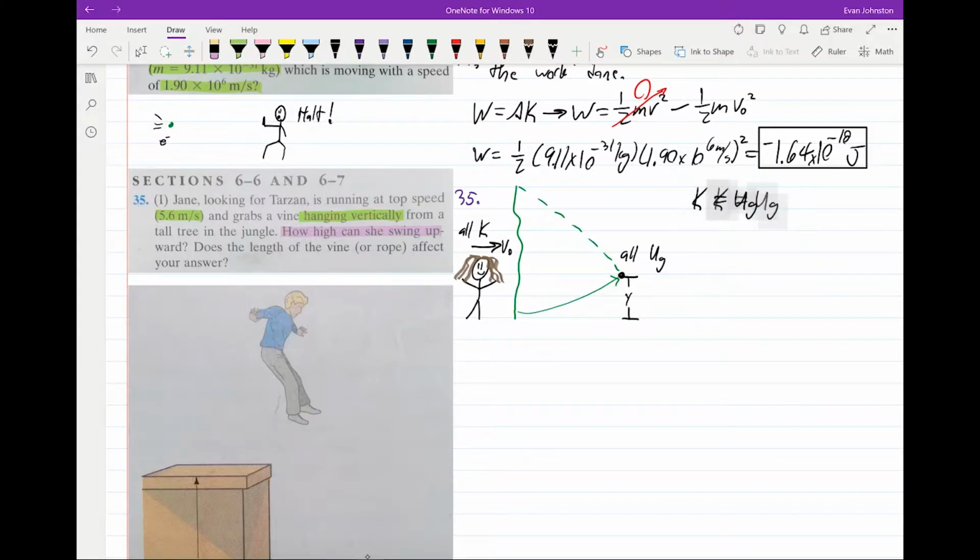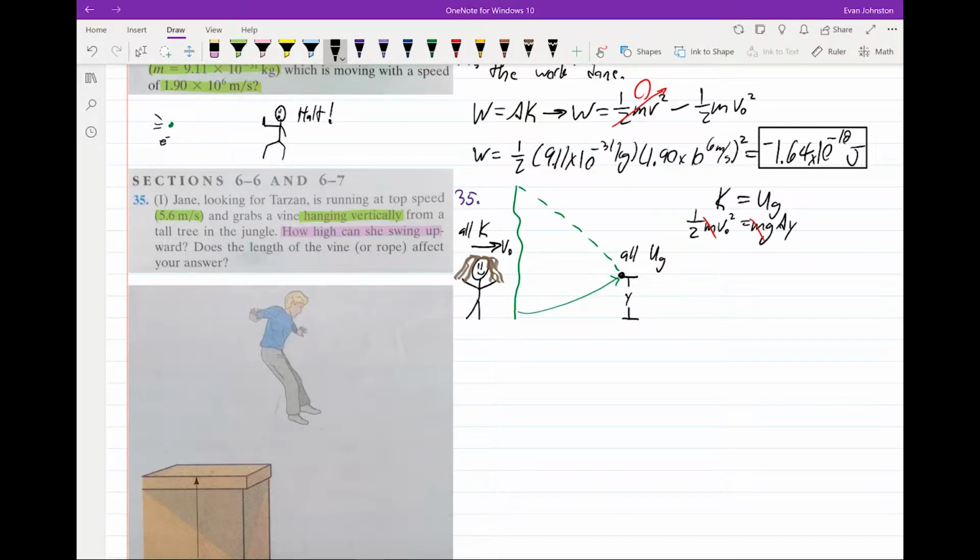Really, we're kind of done with the physics part of this problem. It's really just, can you plug in and do some algebra now? This is more of a math thing, really, instead of a physics thing. And it seems a little odd that we weren't given Jane's mass. But once we get to this step right here, we can see there's a mass on both sides. Those two cancel out from each other.